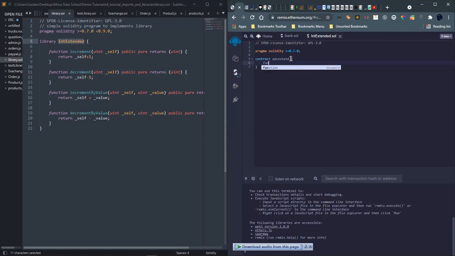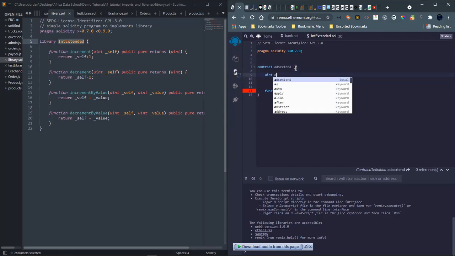And then we have function increment. This is an increment function. We will be using it to increment our values. You can use int naming for variables or parameters, like uint age.